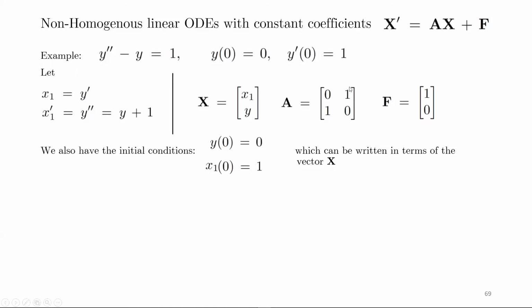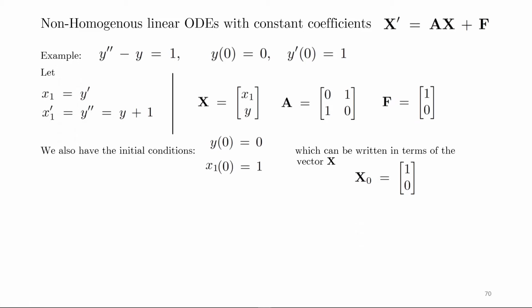So I can write my two initial conditions in terms of the vector of dependent variables. x0 is equal to 1, 0, because x1 is the first dependent variable in this x vector, and y is the second. So the initial condition on x1 is 1, and that's first because it's the first variable in x. And the initial condition on y, which is the second variable, is 0. There are a few subtle things about writing systems in matrix form, and so I'm hoping that you're following that along.